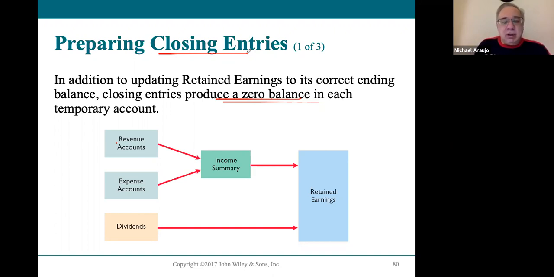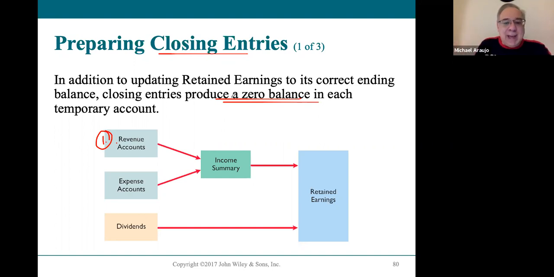Well, in essence, the closing entries are very much like that. We look at what the balance is in the account, and then we close it out on the other side to make both sides equal. Once both sides equal, the balance is zero. The first step is to close revenue. Now, revenue accounts, as you know, have a credit balance. Service revenue will have a credit balance.